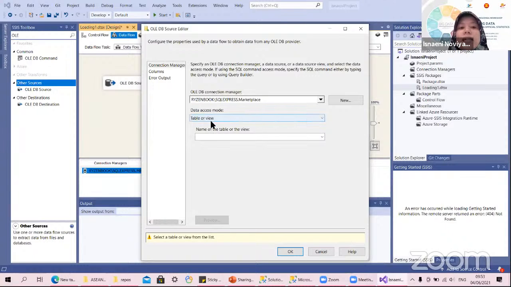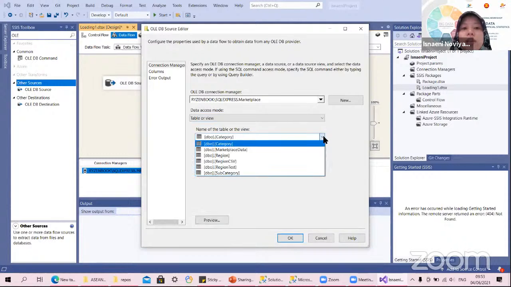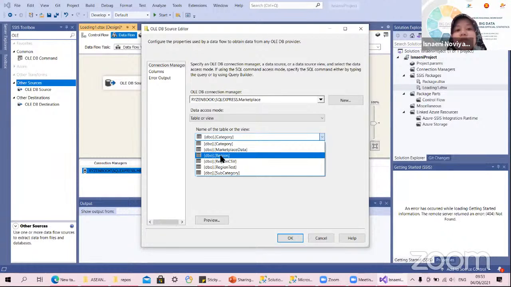In this case, we try to use table or view. So it assumes that we will use all of the columns in the table. If you already choose table or view, in name of the table it will show you the table options. Maybe I will try the region table, but if you want to try another table, it's up to you.